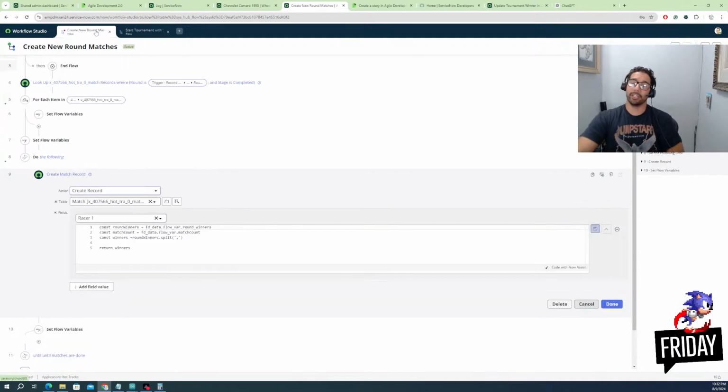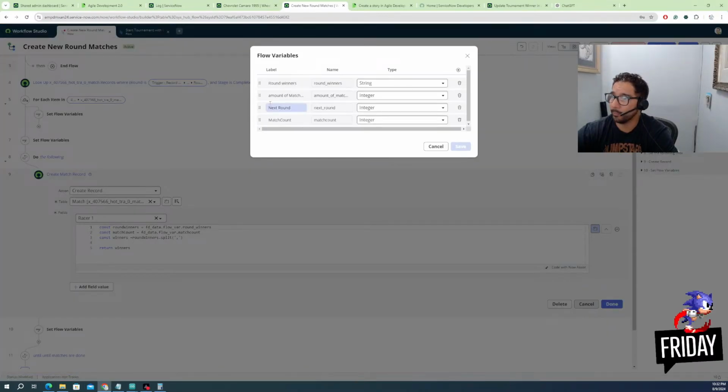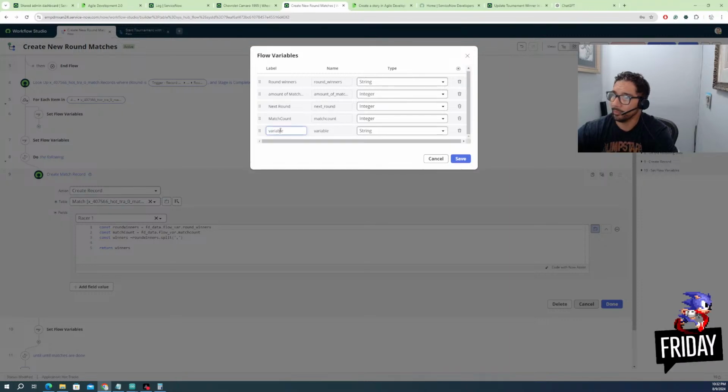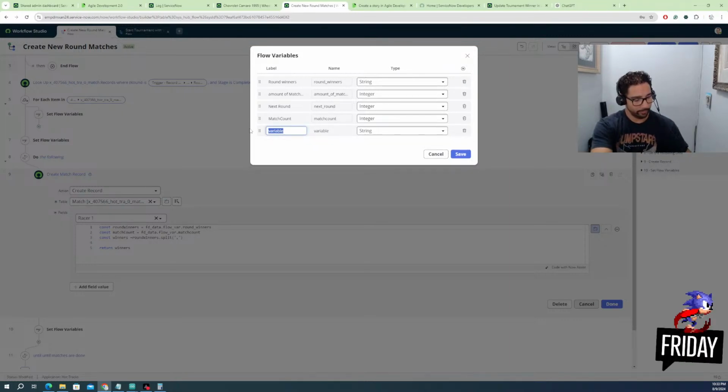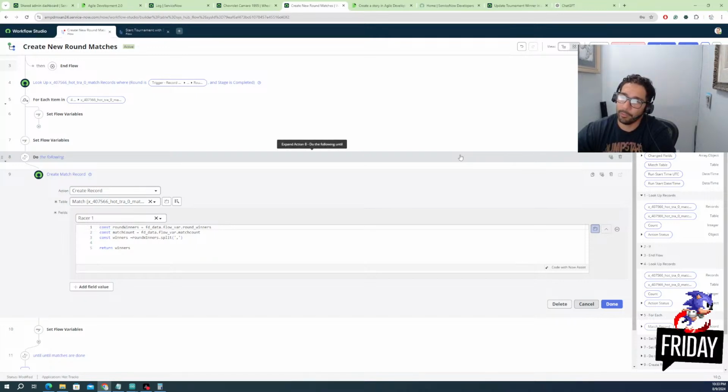Okay, so it's a different count. It's not the match count. So you need another variable. This one's gonna be car count. The integer. This is gonna let us count by 2.